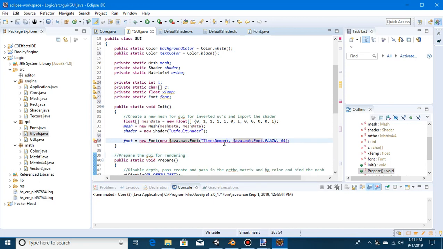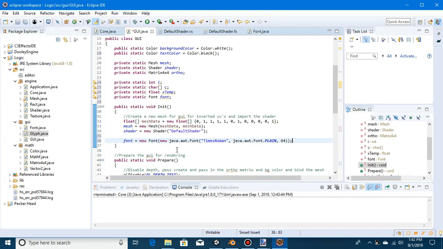Oh, it's because I did that. There we go. Just got my marker screwed up. So that will create a new Java AWT font. We'll pass it into our font class, and it will do its magic.